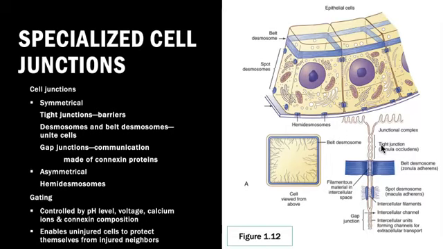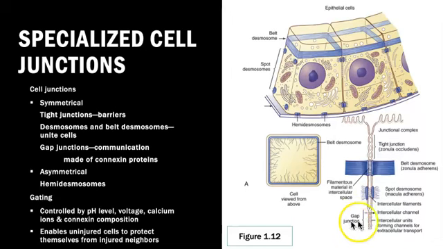Next up are our desmosomes, or our belt desmosome, which you could see pictured over here, and they are going to work to anchor the adjacent cells together, and they connect the cytoskeletal filaments, which is kind of why we see these lines here representing the filaments, and they help to provide mechanical strength to our tissues. And so we want them in areas that are subjected to mechanical stress, like our skin, the epidermis, and our cardiac muscle.